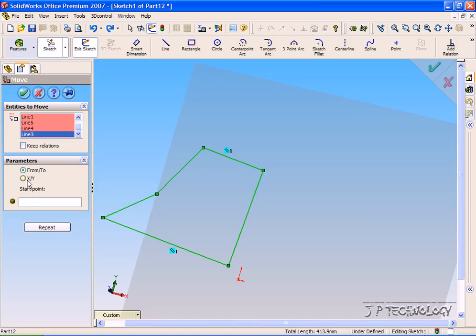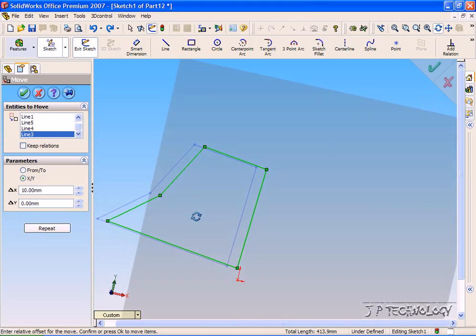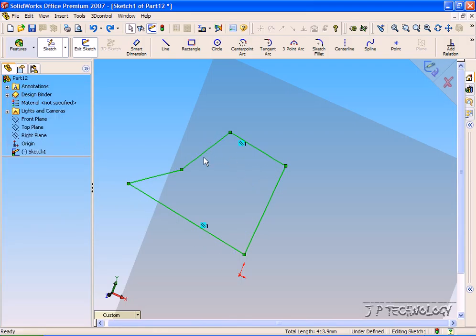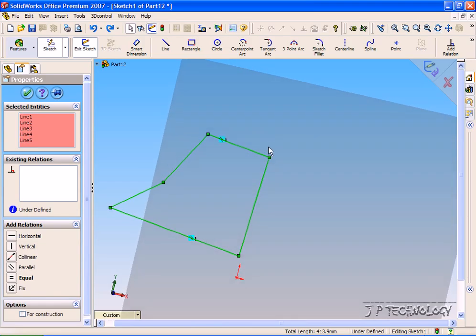Now click XY, and let's put in 10, and you can see that it's moved 10 in the X direction. Say we want to do 10 in the Y, click 10, now let's move 10 in the Y. Click OK, and now you've just translated your sketch 10 millimeters in the X and the Y.